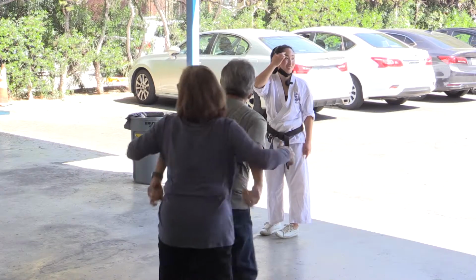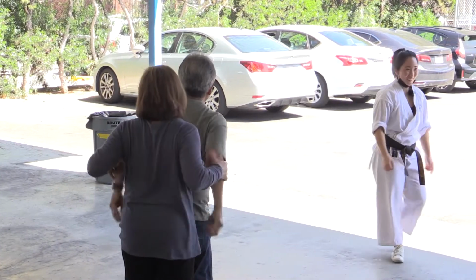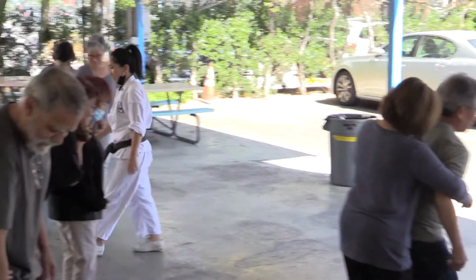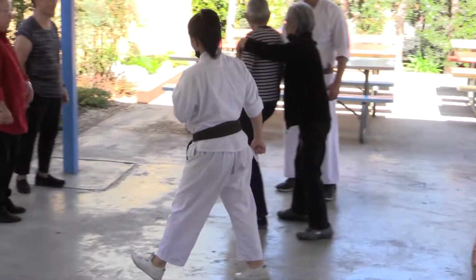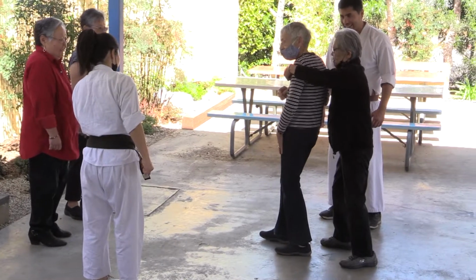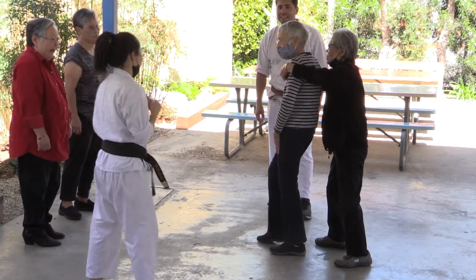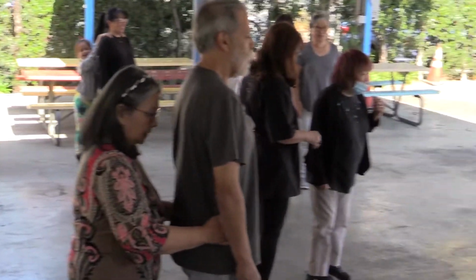And put your foot, are you going to do it with your right or your left leg? Your right leg? So maybe bring your foot a little bit out here, there you go. It's better than just being grabbed. So I'm going to go over right now other things that happen when you get grabbed, okay?